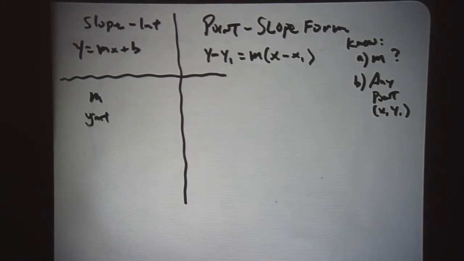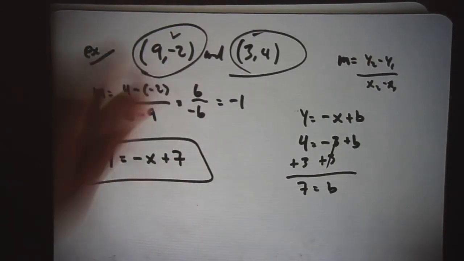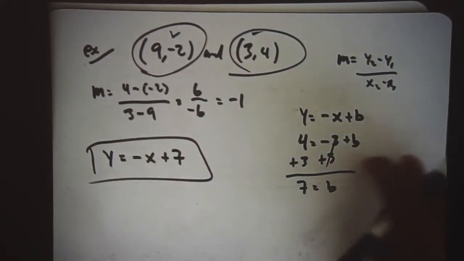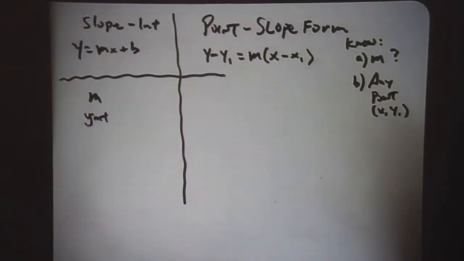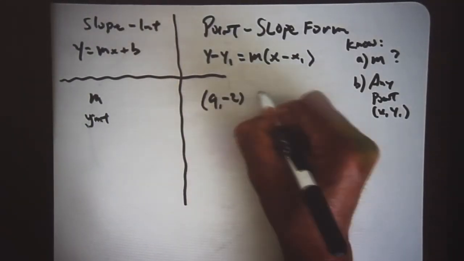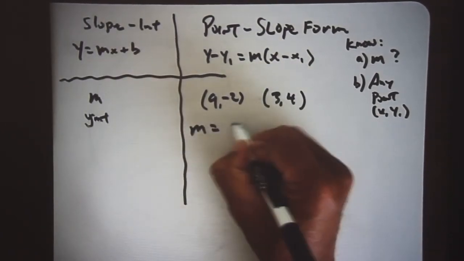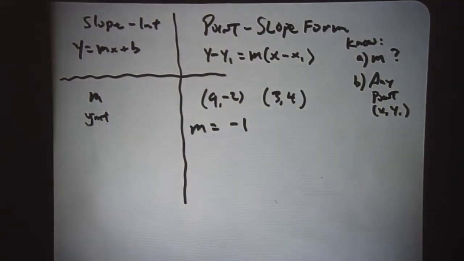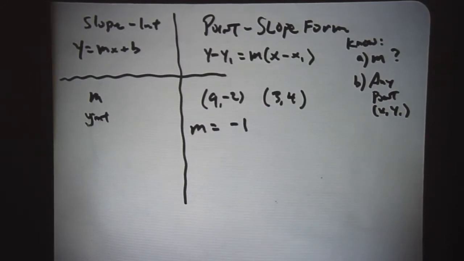If you're not so lucky, for example, in the problems we looked at before, like this problem here, we were given 2 points. Neither of the 2 points were the y-intercept, so we have to do some algebra to solve for it. The nice thing about point-slope form equation of a line is that, let's look at that last example where we had (9, -2) and the point (3, 4). We calculated the slope to be -1. The nice thing about point-slope form of a line is that you can use any point that's given to you as your x1 or y1 to plug in, and that becomes the equation of your line.